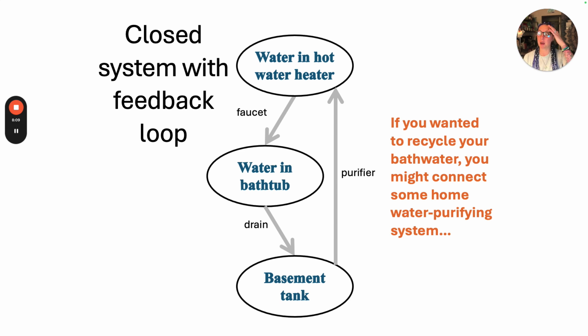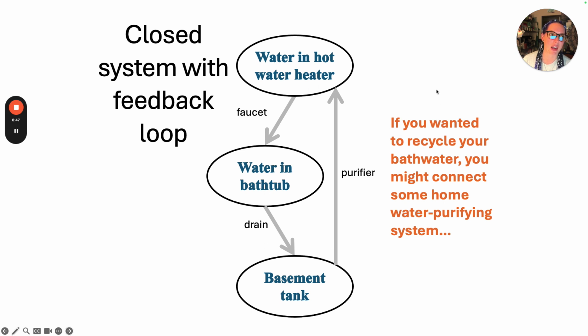So we're going to use this term feedback loop several times, and I'll end this video describing what a feedback loop is. But before that, looking at this particular imagery, I want you to consider what you think a feedback loop is. Obviously I'm alluding that this is a feedback loop. So consider that and think about ways that this might be a good or a bad thing, or ways that feedbacks in general could be. So if we close this off with a feedback loop, a purifier would be added in here, right?